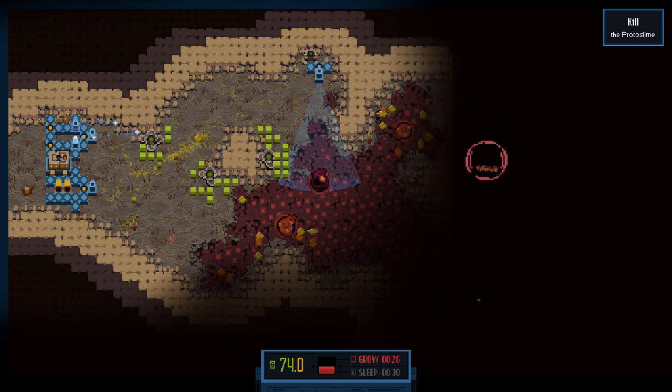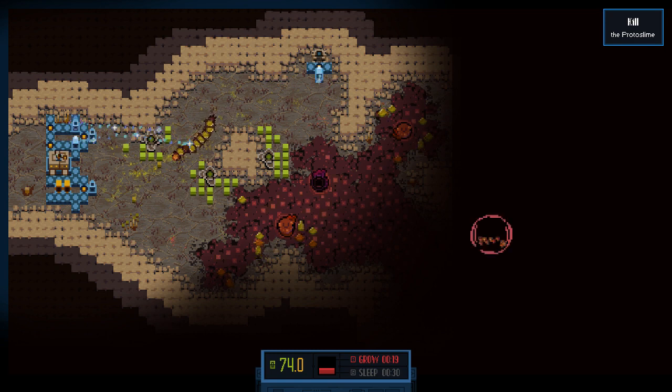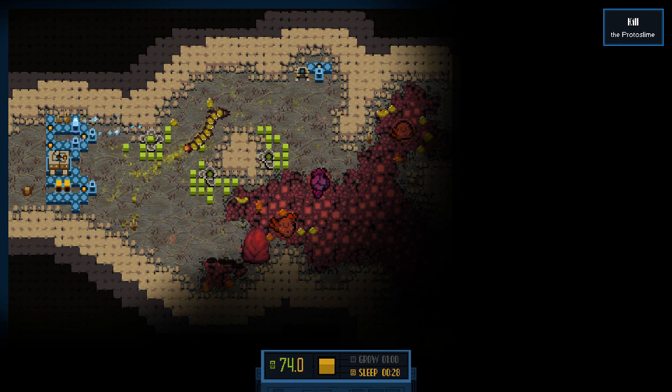Down there. Will tech 2 be able to get rid of the worm generator? I'm not 100% sure. I know eventually they can kill the worm, so I'm not sure about the worm generators. Let's see, does it bounce or does it destroy? It bounces. Okay.